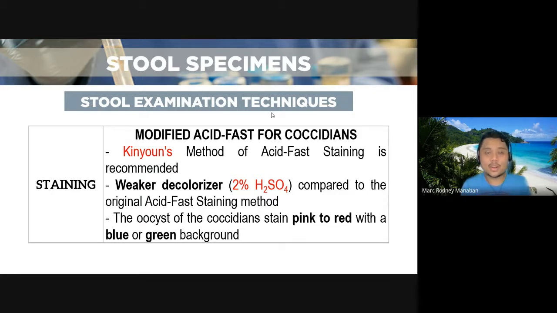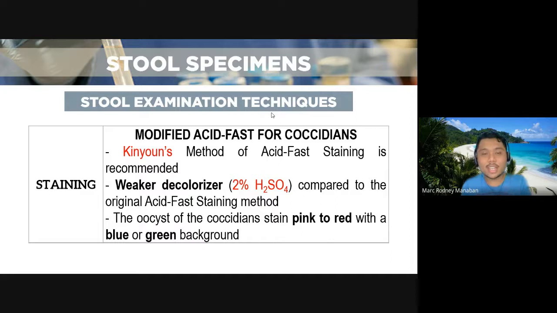They differ because those that have a higher concentration of mycolic acids are what we call your true acid fast, and that is, of course, your Mycobacterium species, Mycobacterium tuberculosis. Whereas those that have only a little are what we call partially acid fast organisms. Your coccidians are examples of partially acid fast organisms, your partially acid fast parasites.